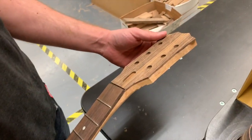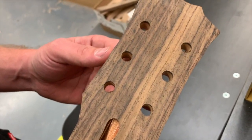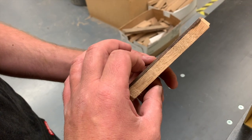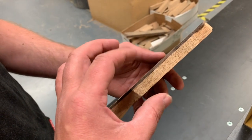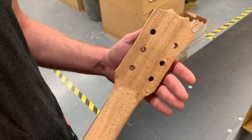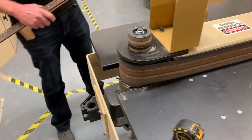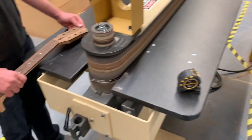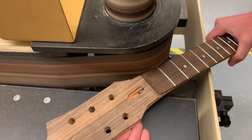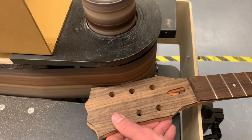The next section we're going to shape on the neck is going to be the headstock area. You've already drawn your pattern on the front and should be able to see your line — we'll come down and sand it to the line. We also need to worry about the thickness here. The thickness needs to be between 9/16ths and 5/8ths of an inch somewhere around there, so that our tuning pegs will be able to fit perfectly. I'd recommend coming over to the horizontal belt sander for this headstock shaping. We've removed the little flat table on the end just to give us a little more room — this is a perfect spot to do some shaping. Use that end of the horizontal belt sander that wraps around and you can just shape the headstock right down to your line.